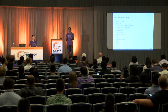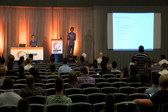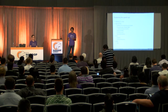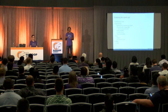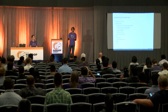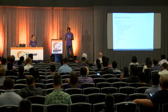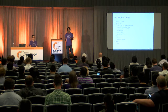Now, add to this mix the fact that Hive now has better table and partition statistics, vectorized execution, and the ORC file format. ORC itself is pretty fast because of predicate pushdown, selective deserialization, and so on. So, the entire package was very compelling for us to push to production.